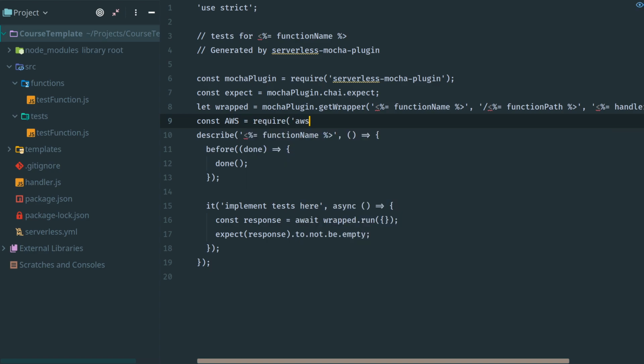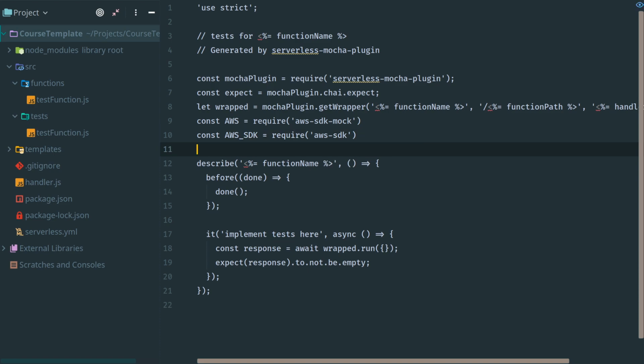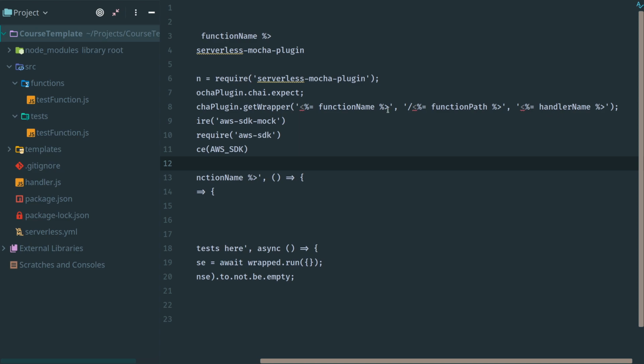And what we're going to do is, in our test, we're going to override our AWS constant with the AWS SDK mock tool. We also need to import the AWS SDK itself properly. And then we need to make sure that the AWS SDK mock tool is pointed at a valid AWS SDK so that it knows what to capture and how. And this is what makes this really cool, because the AWS SDK mock tool will always work because it's using a current AWS SDK. Next step, we want to just correct the function paths here.